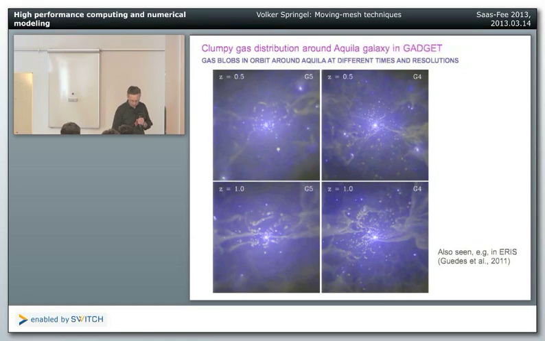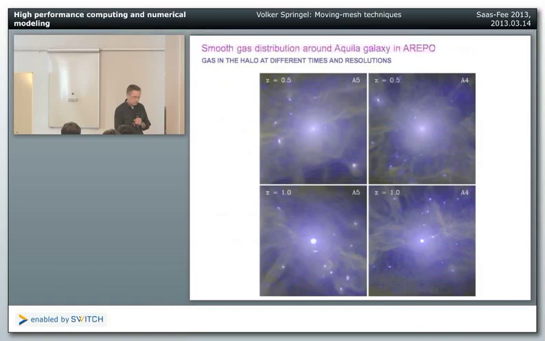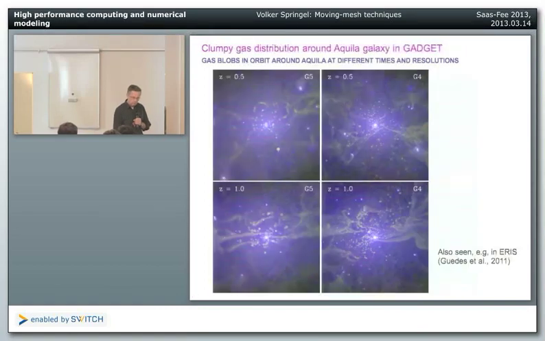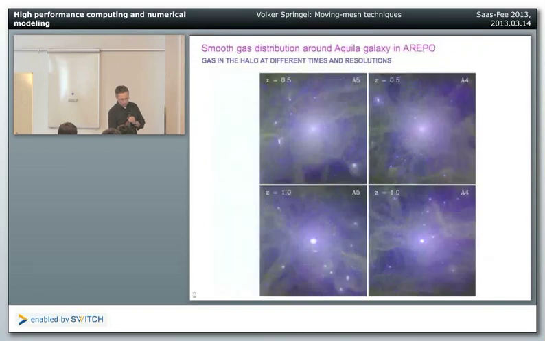These Kaufmann blobs, as they used to be called after an infamous meeting in Wengen, I think, or in Davos, are present also if you look at, for example, the Eris simulation. So it's not just the case that Gadget makes them, but at least the traditional formulations of SPH are prone to this. Now people come up with suggestions that avoid that feature. In the moving mesh code, you have a much smoother gas atmosphere, so the gas is not dispersed in these clumps. The instabilities that create them in the first place do not exist.